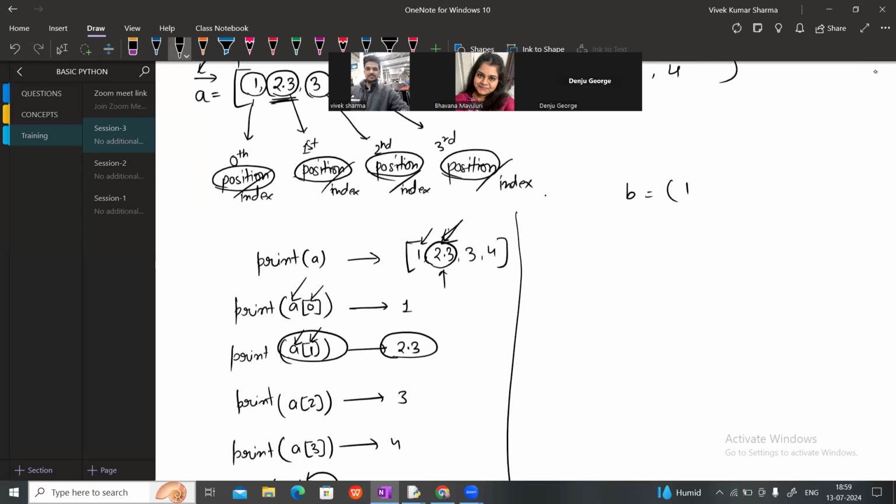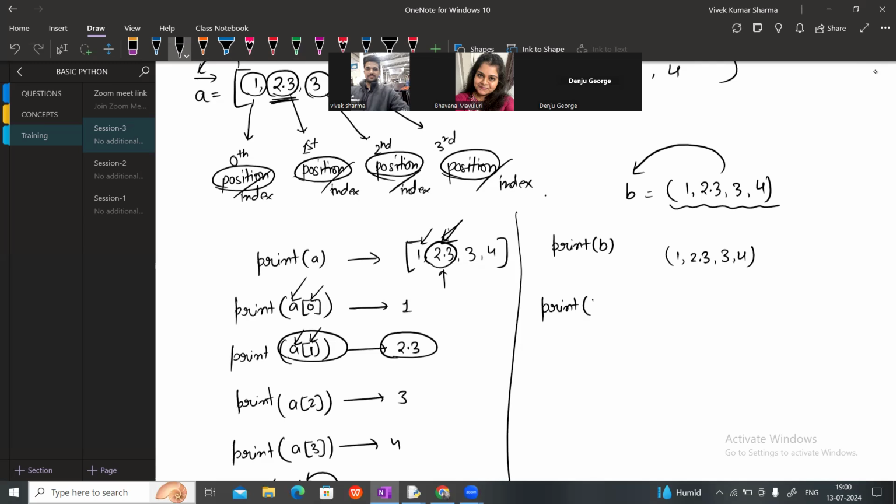B equals 1, 2.3, 3, 4. This complete tuple is stored inside the variable B. Now, if I print B, what I will get is 1, 2.3, 3, and 4.